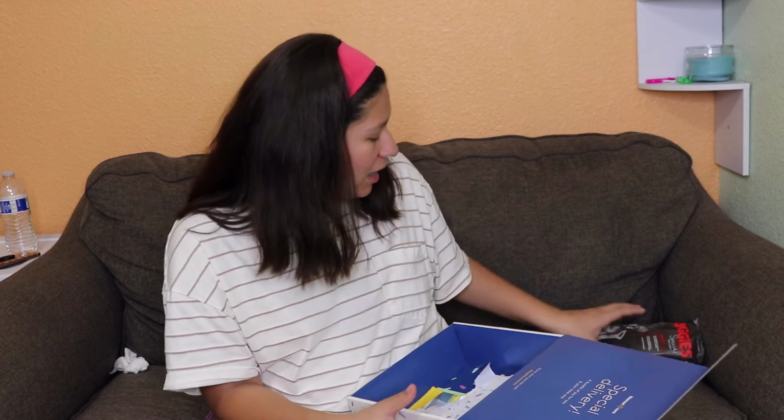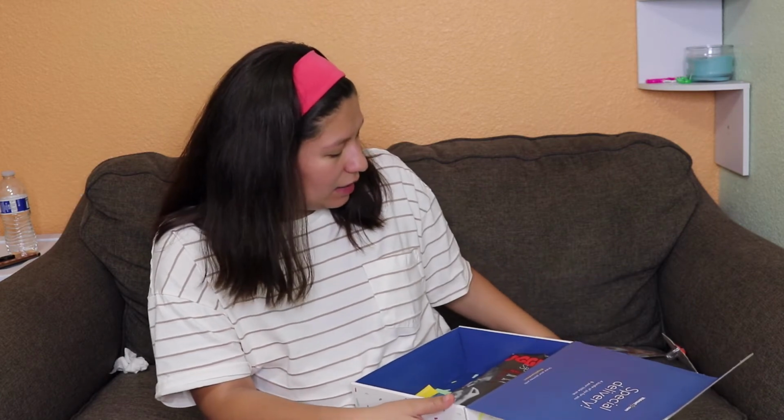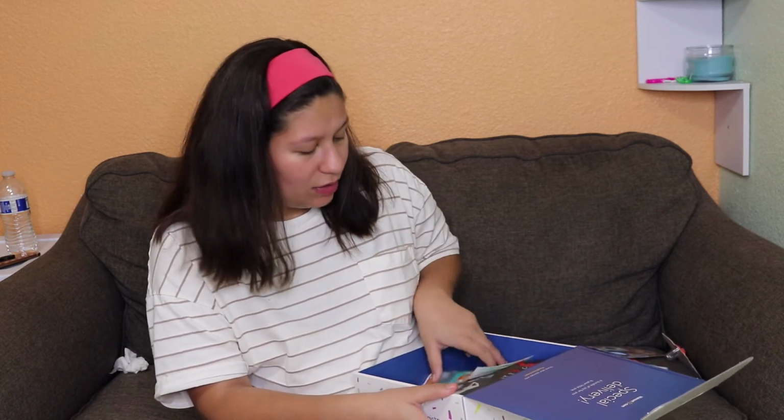That's why I really like when they include bottles in the registry boxes, because I do not want to buy sets of bottles or have them in my registry, since I don't feel like I need to, mostly if I don't know what kind of bottle my baby's going to take. I do hear a lot that babies might not take a bottle and might like another one instead. So I like that I get different samples and different types of bottles and pacifiers. That way I can just be prepared for anything.